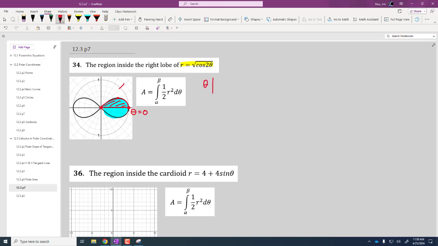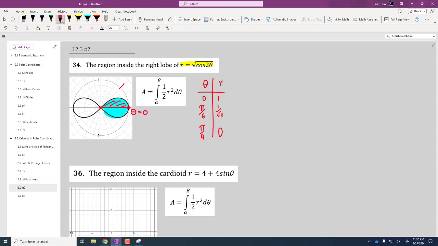So let's just double check. When we plug in 0, we get 1. When we plug in pi over 6, just as a check, we're going to get cosine of pi over 3, and cosine of pi over 3 is 1/2. And we have to take the square root of 1/2, so that's going to end up being 1 over root 2. Now let's plug in pi over 4, and we get cosine of pi over 2, which is 0. So sure enough, and we could double check on Desmos and look at some more intermediate points if we wanted, but this part is going to be graphed from 0 to pi over 4.